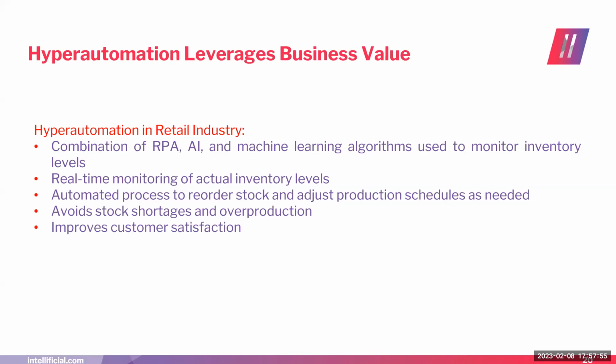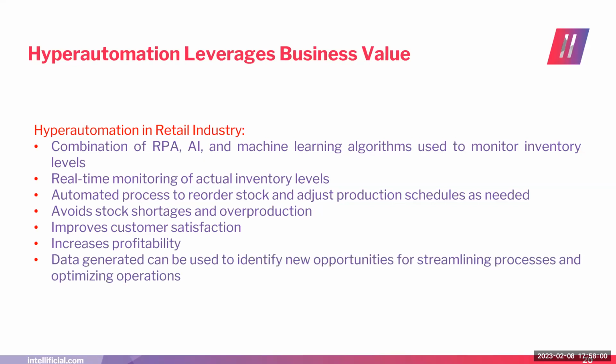And it improves customer satisfaction, it increases profitability, and the data generated can be used to identify more new opportunities for streamlining the process and optimizing the operations. And thus it drives business value. So there will be a lot of examples in the upcoming slides. This is one from the retail industries where you can manage your inventories using hyperautomation.